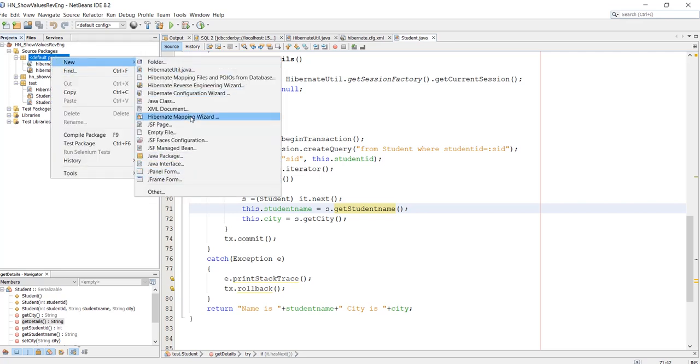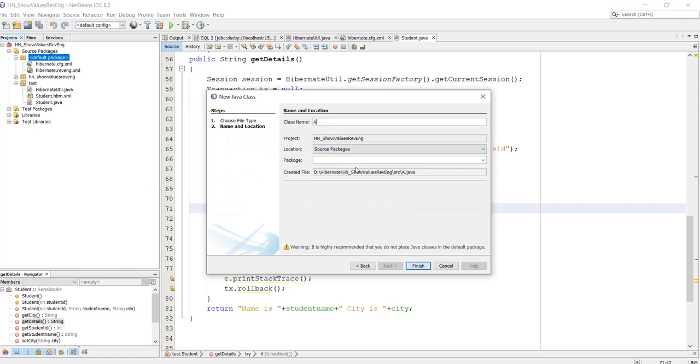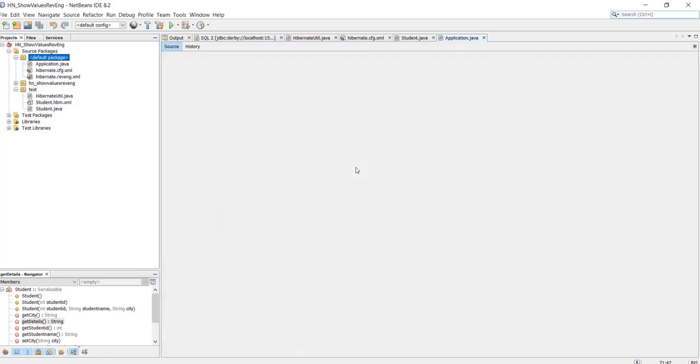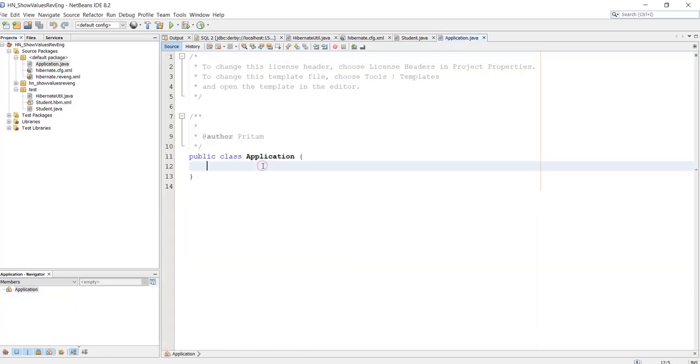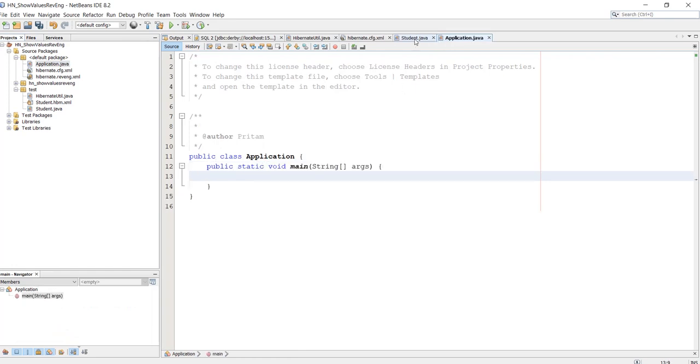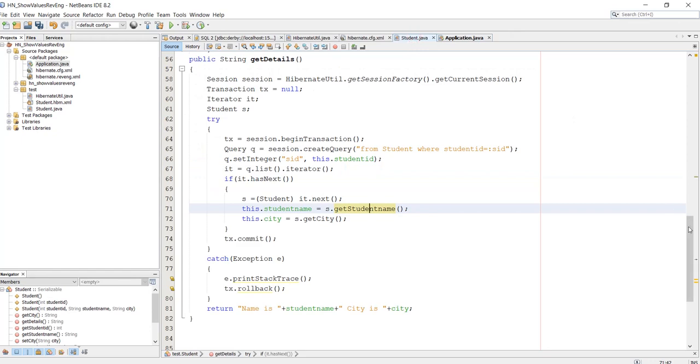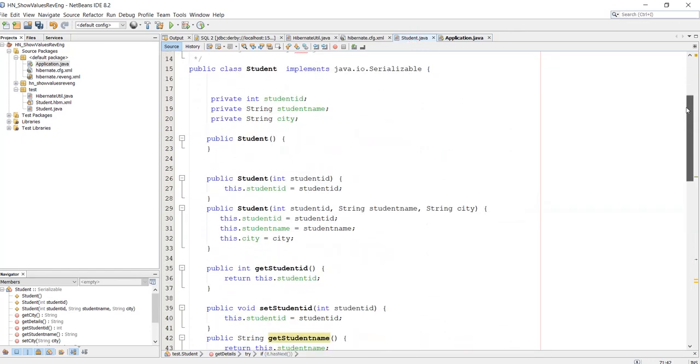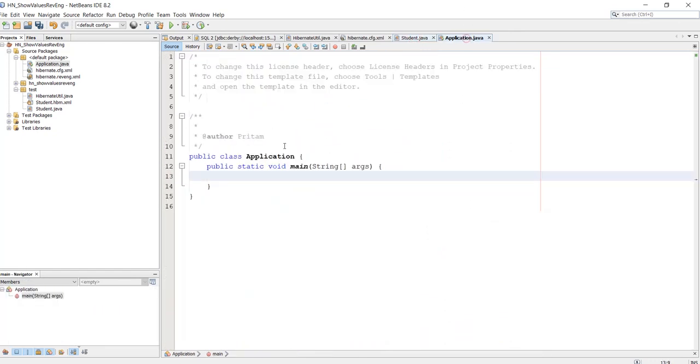Now you can just go and make a class and use it. So I'll make a class, Java class. You can give it some name, application or any other name, which will have the main method and creating the object there. Now you can see here your class name is student, so you can just make an object here. This is part of a different package, so you need to import the package as well.